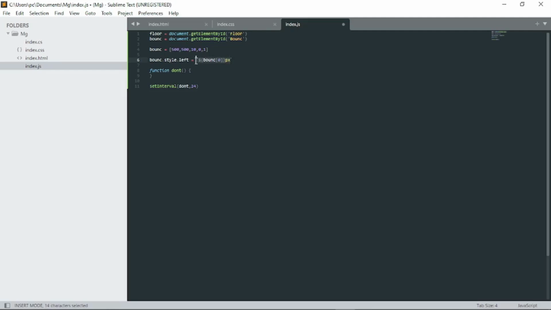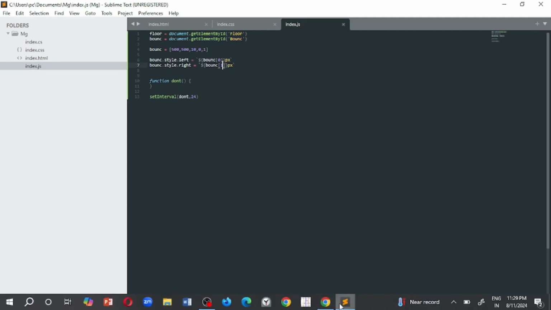No, actually I'll set the style dot left to bank P 0 pixels, and then I'll set the style dot right to bank P 1 pixels.